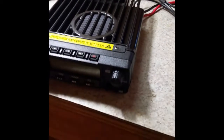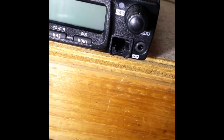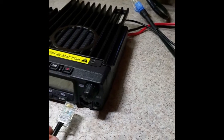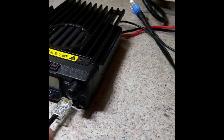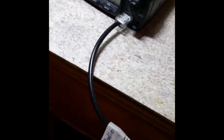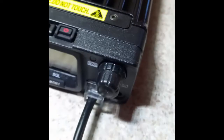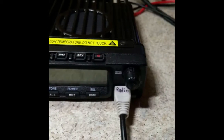Now take the RJ45 connector — the one marked 'radio' — and plug this into the microphone jack right there on the radio. You're taking the microphone out, and that's where it's going to go. This RJ45 in this radio is a little shallow and it's kind of difficult to hear it click. That's the reason for the loose stress boot — you can pull it back to be sure you get it in there. Be sure you hear it click, then put your boot back on.